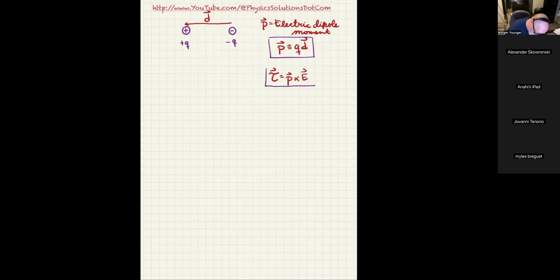And we also learned that the electric dipole would have a potential energy given by negative P dot E. So those things are important. Those are actually how we work. For instance, when we try to treat something like a polar molecule, like water, in a human body, when you're using an MRI device.